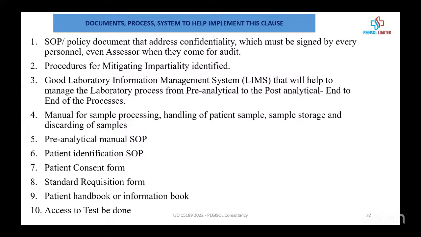You should have things like pre-analytical manuals and SOPs, patient identification SOPs, SOP on how to identify your patient, patient consent forms, standard requisition forms. A lot of us in our labs, we don't have standard requisition forms. We just have something like a treatment sheet. Somebody will just write John Paul, EUC, arrow. Those are not standard requisition forms. Some people even use their jotter, their notepad. Just write John Paul, AD. AD is adult. Then F is female. Cross it. Write EUC, arrow. And you sign. That is not a standard requisition form.